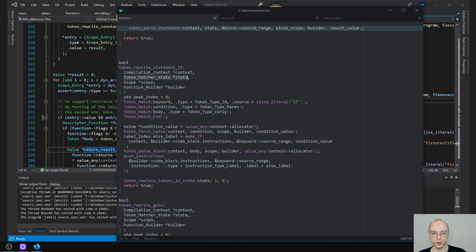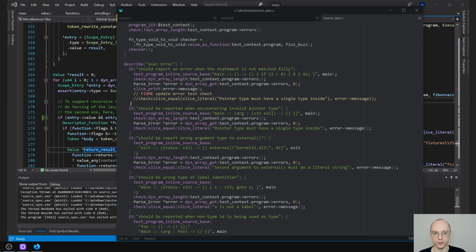Because imagine a situation where we have several different statement variations that almost match but not quite. So we have something like this, but then we would have another if, for example, or I don't know, foo, whatever, or we have while. So neither of them actually matched, but while was closer to being the right thing. It's just that there was something else on the back.